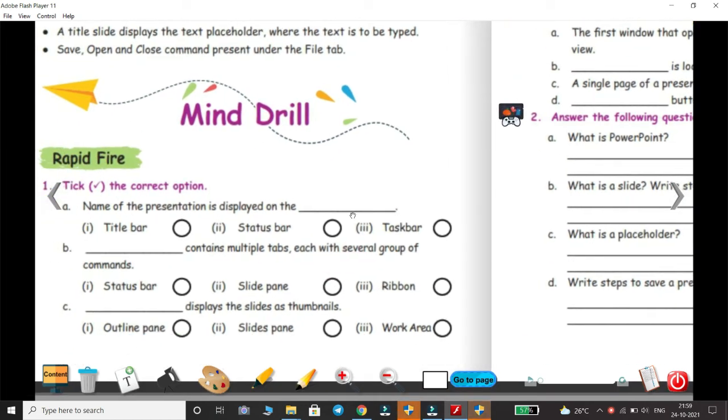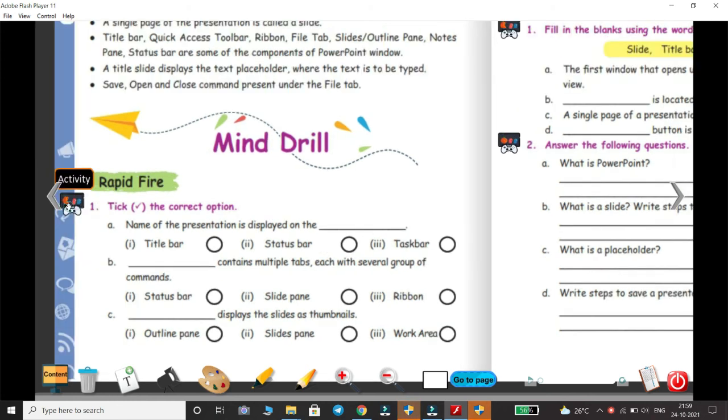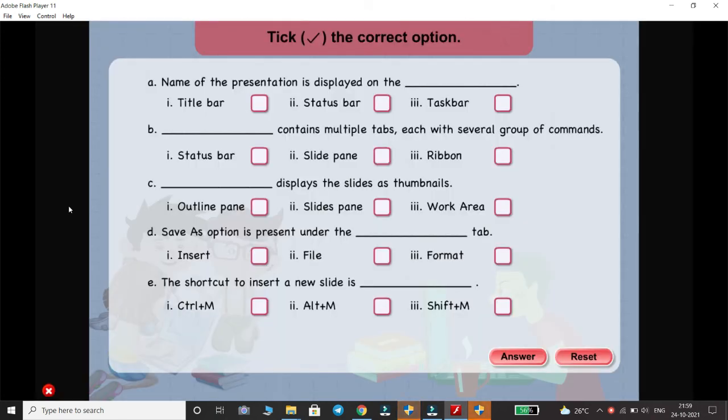Let's do the textbook exercise. All of you take your textbook, page number 54. Tick the correct option. First question: Name of the presentation is displayed on the dash.